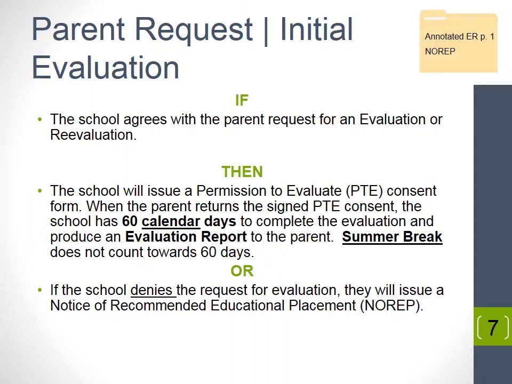As you can see in the upper right-hand corner, you can see the folder icon that we referenced. On page 1 of the annotated evaluation report, the critical dates and timelines are reviewed. You can learn more about this topic by looking at the other handouts. Some core vocabulary on this slide: Notice of Recommended Educational Placement, NOREP/prior written notice, is the last part of the evaluation process. It indicates agreement with the action taken.